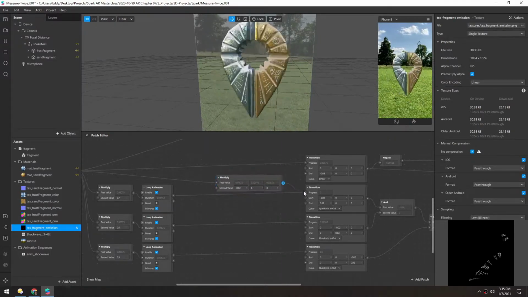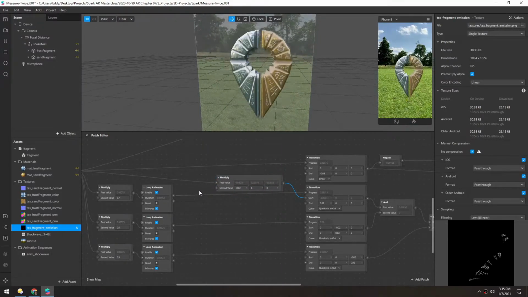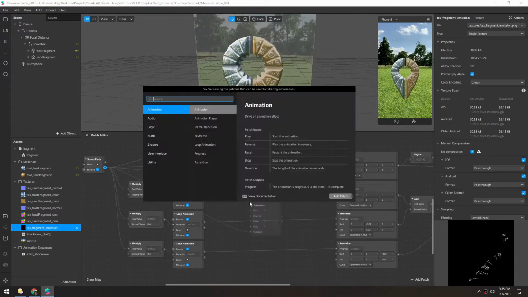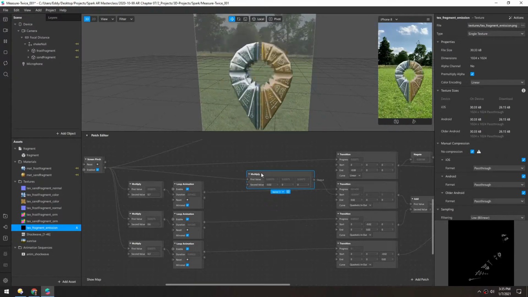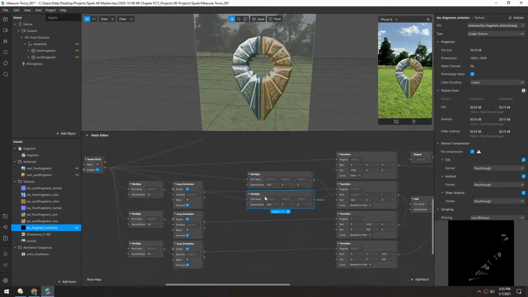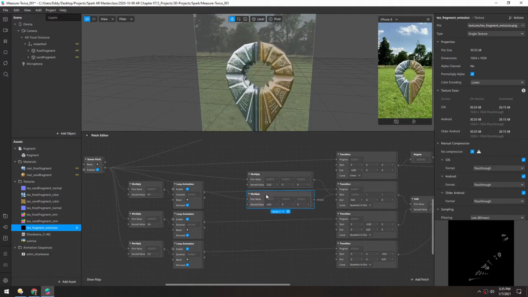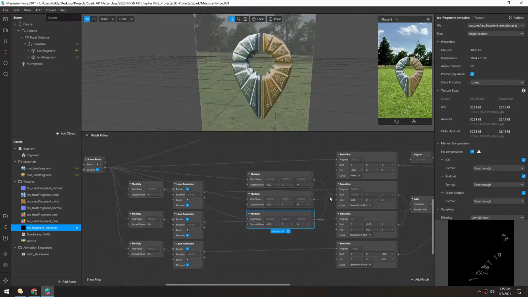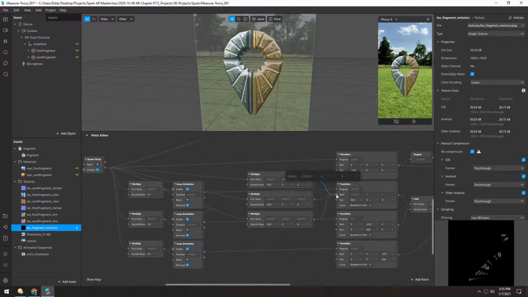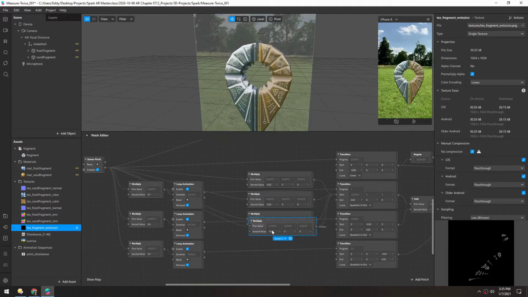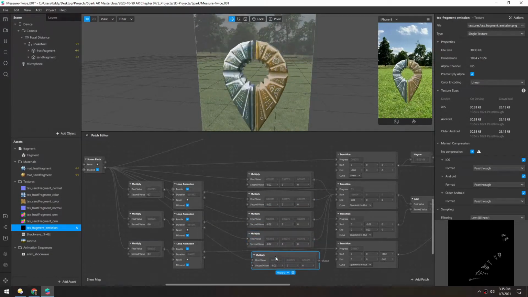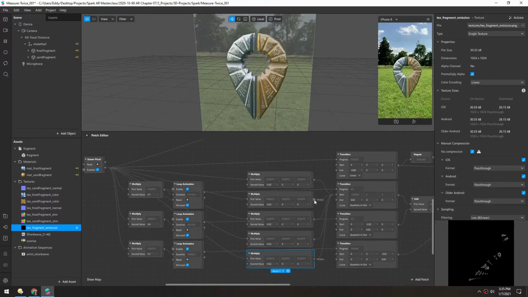So this will be for the start value. And then I'll just duplicate this for all of these values. Now that's interesting. It is all piped into the same one. I don't know if that should be happening, but we're going to reconnect those anyway.